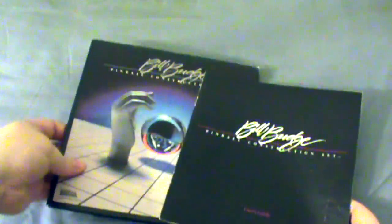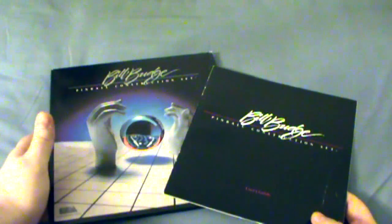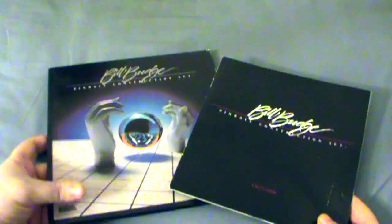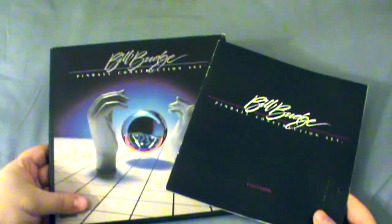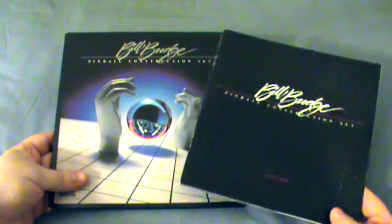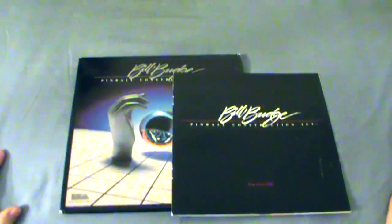So, yeah, these things were seriously cool. I actually did have one of these back in the day for Deluxe Paint, the very first one released for DOS, but that got lost a long time ago. So I'm glad to have one of these again. But yeah, there's not really much else to say about it. So let's actually take a look at how this thing works.